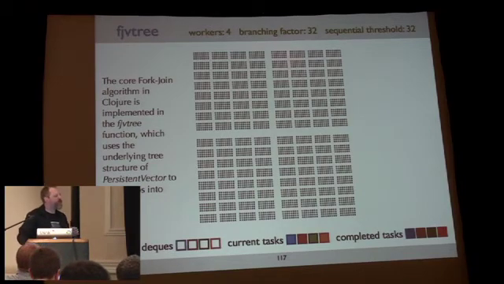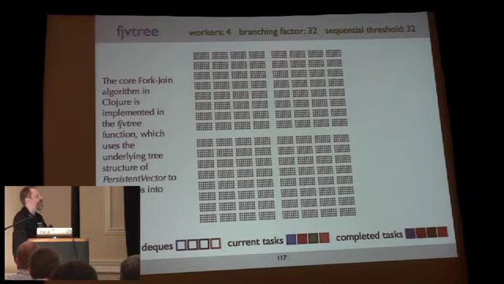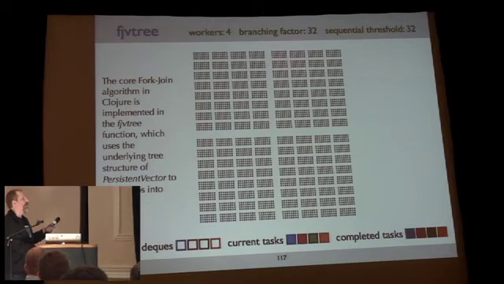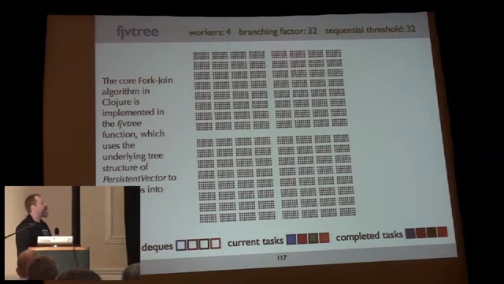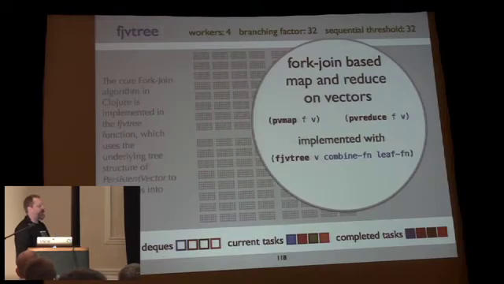So the key to fork join was actually Rich's approach to parallelism in Clojure, which is to have it work on Clojure's existing data structures. This is kind of a different approach than what other languages are using. They'll create parallel versions of vector, parallel versions of map, and other things.